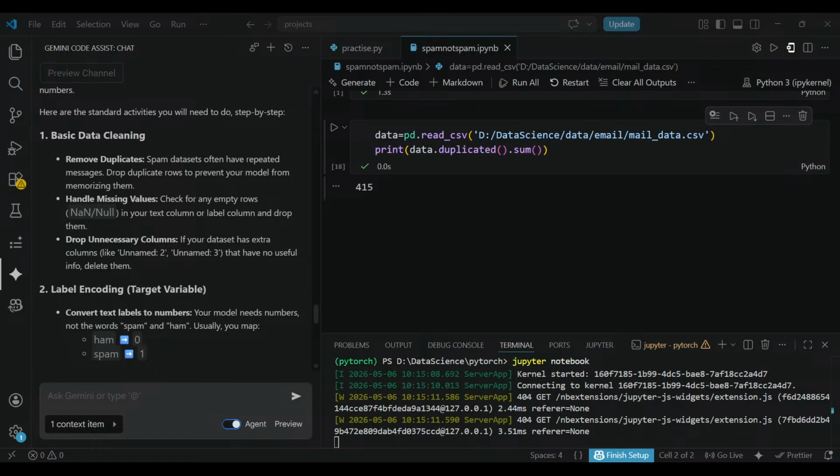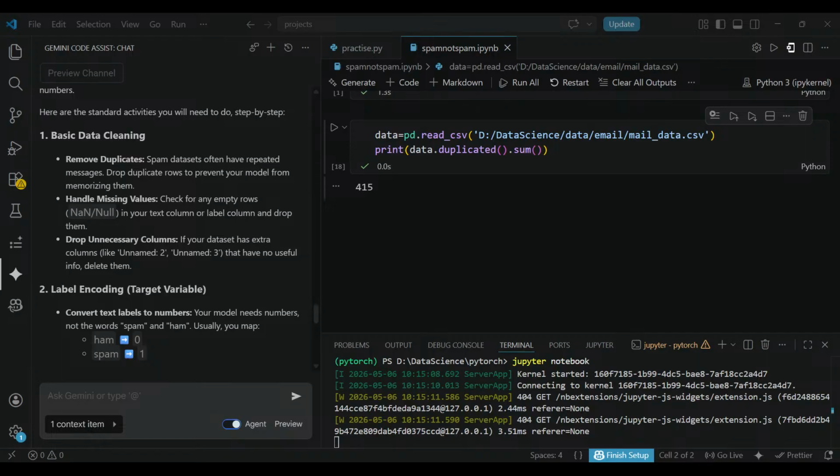Oh, wait a minute. What is the use of duplicated? Let's ask. Okay, it's going to identify the duplicate rows. If we add dot sum, then it tells us 415 duplicate rows.